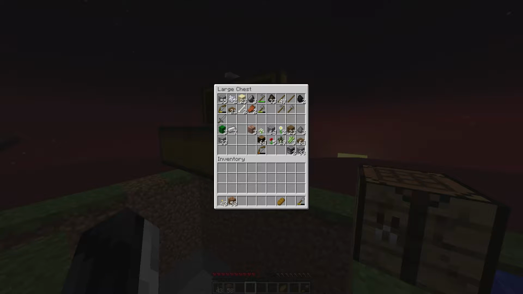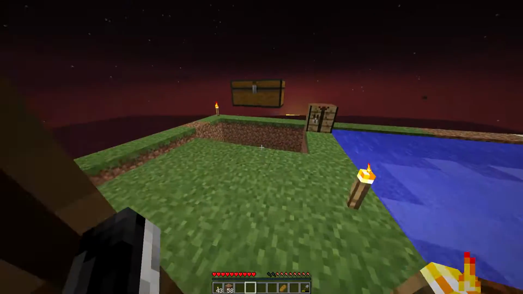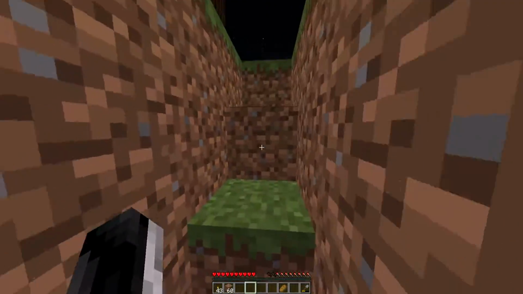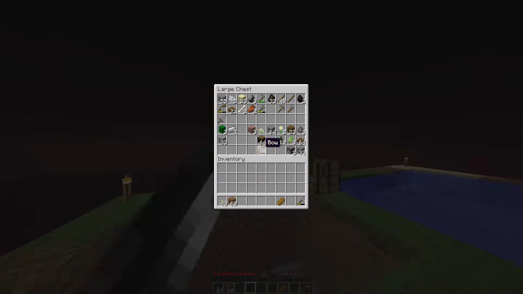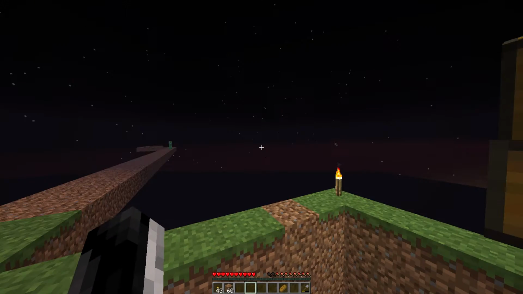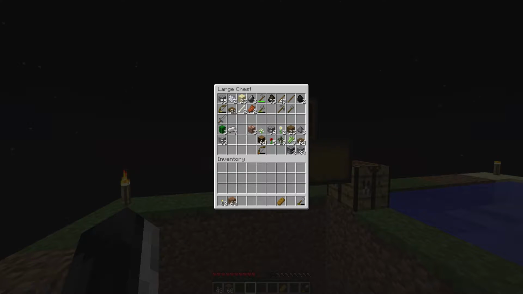And then... what do we want to do? We also need to set up a cobblestone generator at some point, but for the time being, I don't think it's necessary because we have, one, plenty of cobblestone, and two, it just, I don't know, it doesn't feel like it would be necessary.